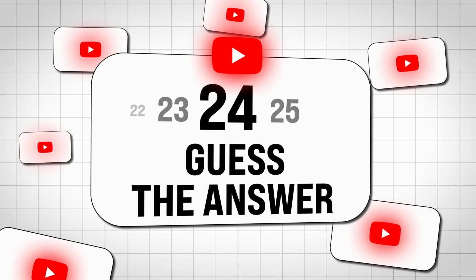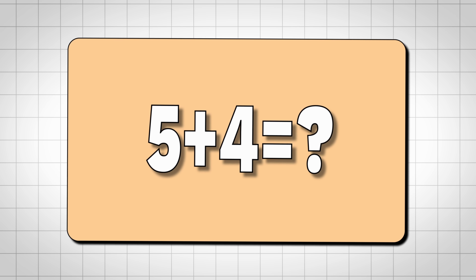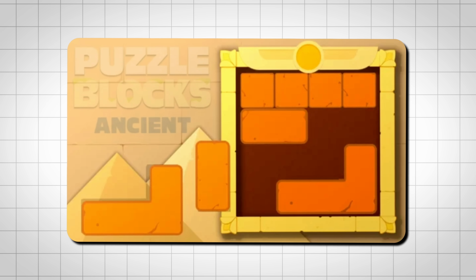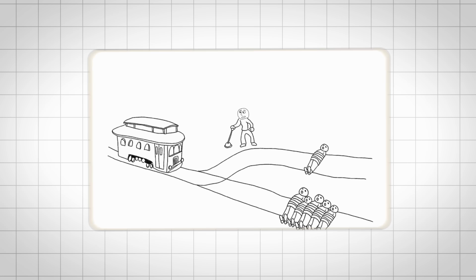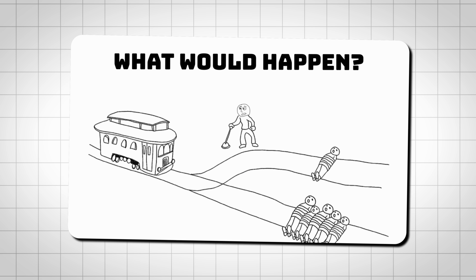Earlier we talked about giving the answer, giving an impossible answer, but now let's guess the answer. So we could use 5 plus 4 equals something. And this is where we can go really wild. I think some of you have seen those mobile ads before where we see a puzzle in front of us and then we're asked to solve this. And yes, this can be done in the thumbnail. One other example is that we have the trolley problem and we say, what would happen?